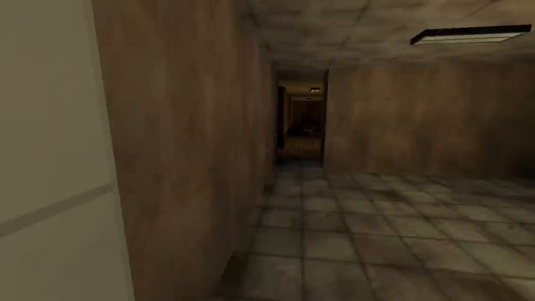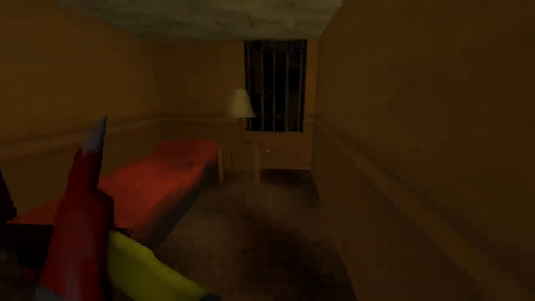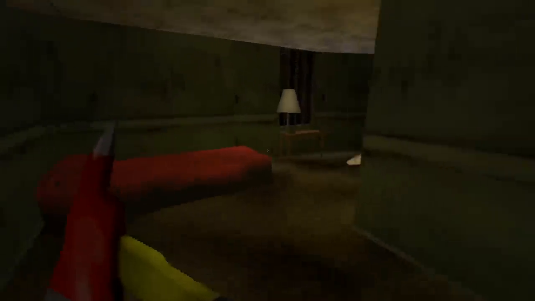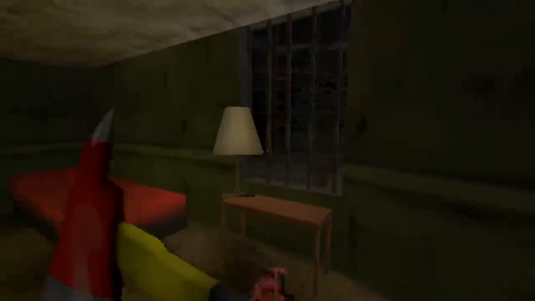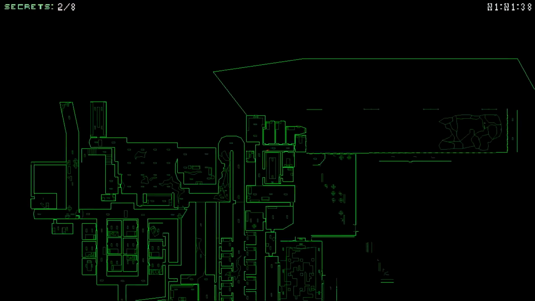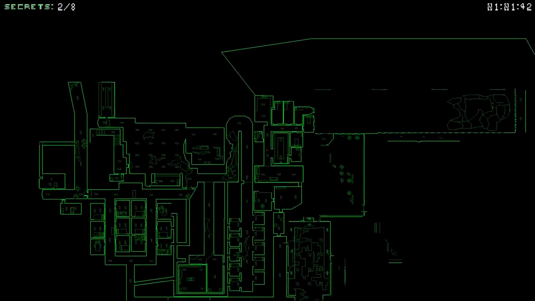More ink, in case you take too much damage and you want to reload, you're like, oh damn, took too much damage, too much health used. More ink. Sweet. I'll never get used to this. I like how the map, even the door opens, it closes. That's pretty cool. Secret?